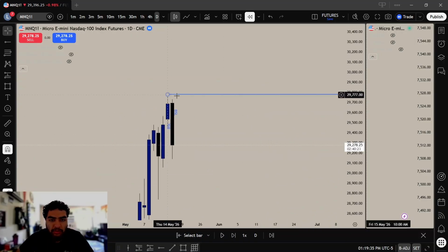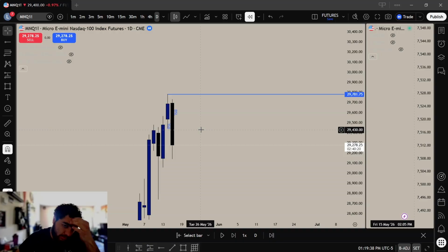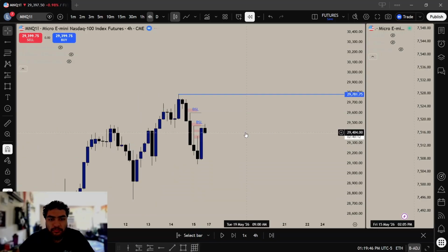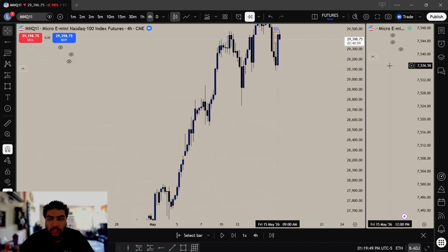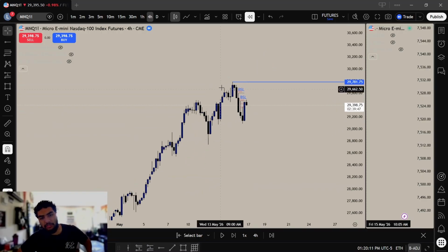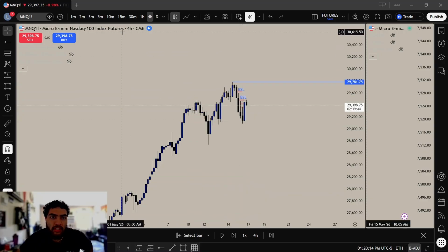So previous day high would be that high, and then previous day low we already took out at 8:30 this morning, or last night I guess. And then on the 4-hour, let's see. I think we continue to go higher, down, up, down, up. We could have a reversal right here. We do have a little break of structure on this right here, or not really a break of structure, but we'll see. We could either have a reversal in trend or just continue to go higher right here.